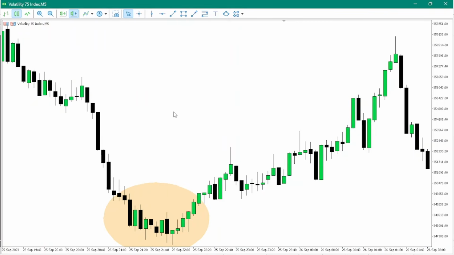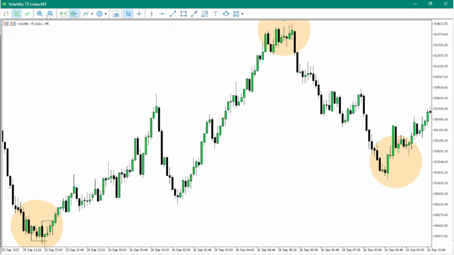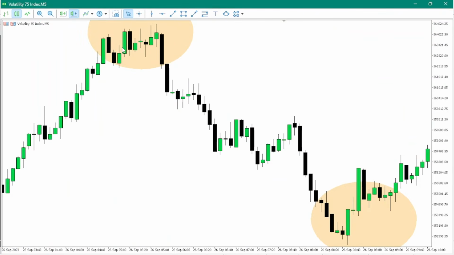And then at this other low as well, we ran the low, and displacement higher. There's a shift in market structure. Alright, I think you get the point by now. Let's look at one last example. You ran the high, and then boom, shift in market structure, displacement right there.